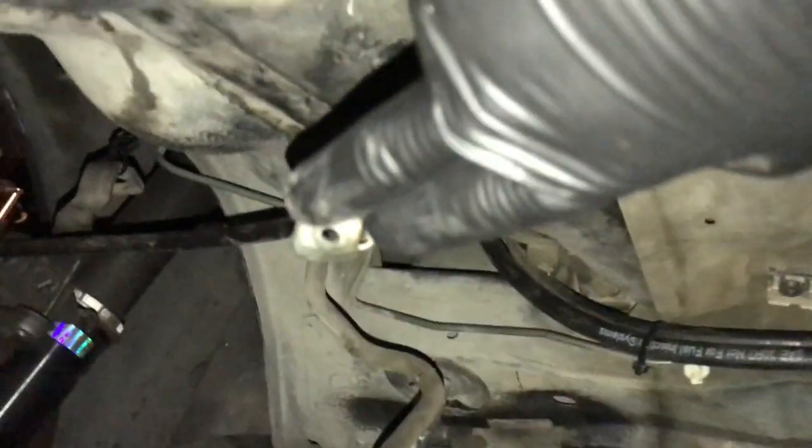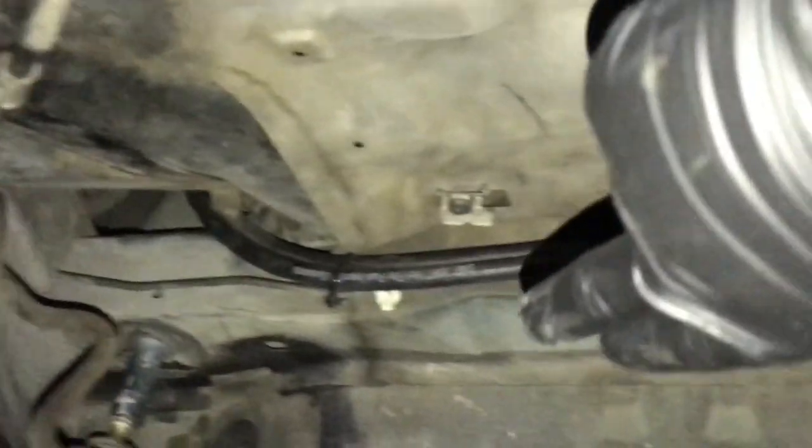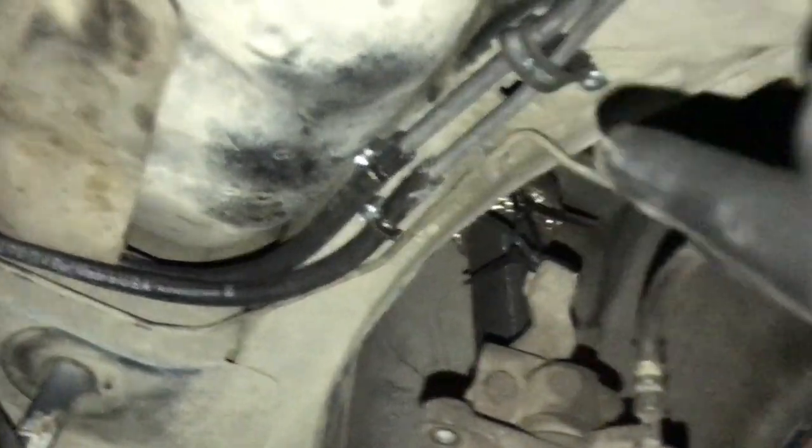Let's see. A bunch of stuff under the car. Anyway, in your car you'll see it. It just goes along the chassis on the other side, and that's basically it. But instead of going on that side, that's one of the lines, but that's for the brakes, and it all goes together. I left that one there, 'cause just don't touch that one. But instead I brought it from there through here, started right there, clamp under the tank. There's no space, it's not squishing it or anything. It's right back there, snug.